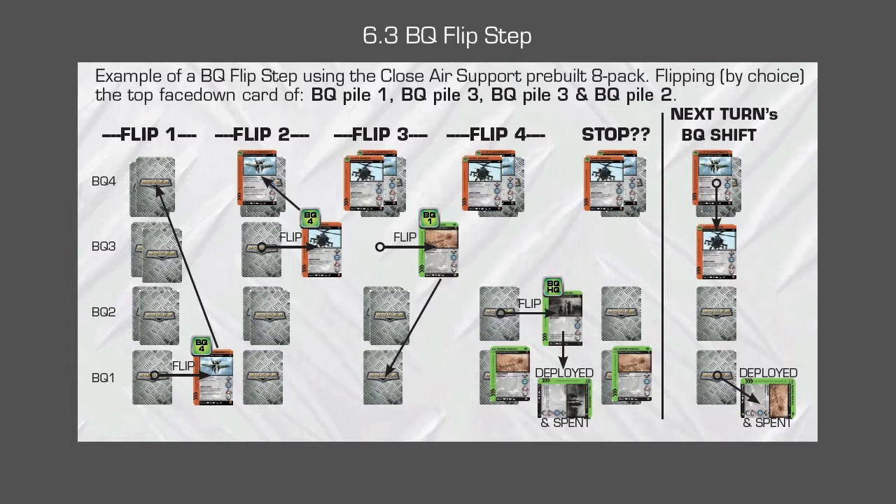They're not out, they're not fighting, they're not moving. It's what is to be made first. A big part of the strategy of the game is how you deploy your units — when to do it. And so even part of this has some element to it. There's a lot of strategy, and managing your Build Q can make or break a game.